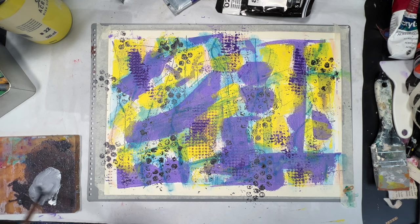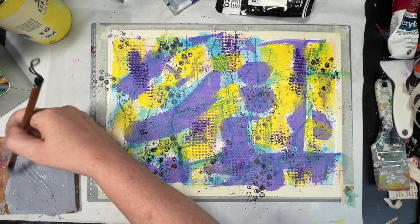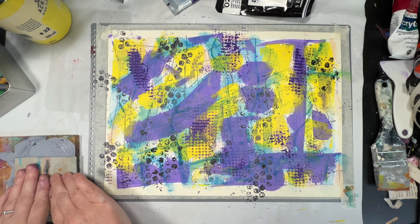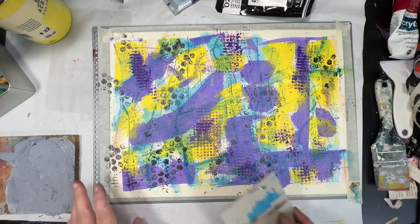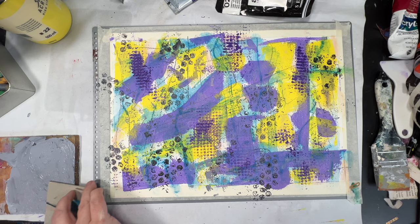I've just added some white acrylic paint to that dark grey mixture to make it a lighter grey. Now this is a piece of chipboard that I have glued some foam squares to. These are just thin kids foam squares that I cut out of a sheet of foam, and I just stuck them onto the chipboard with a bit of glue stick. And I'm trying to press very gently because the edges of the chipboard will lean on the paint and add a different shape. I need to trim round it.